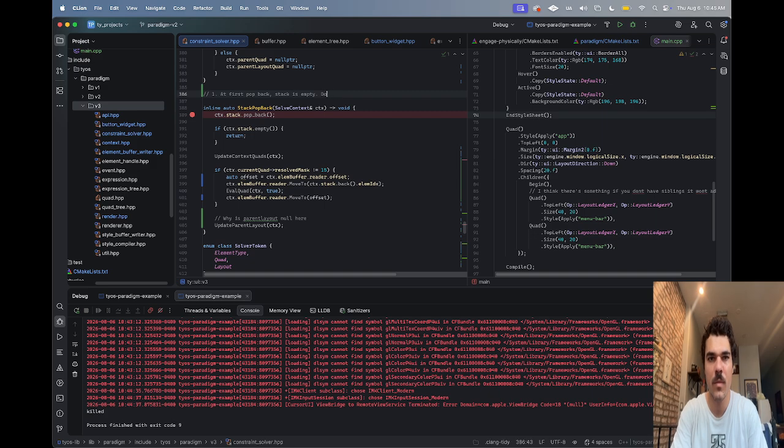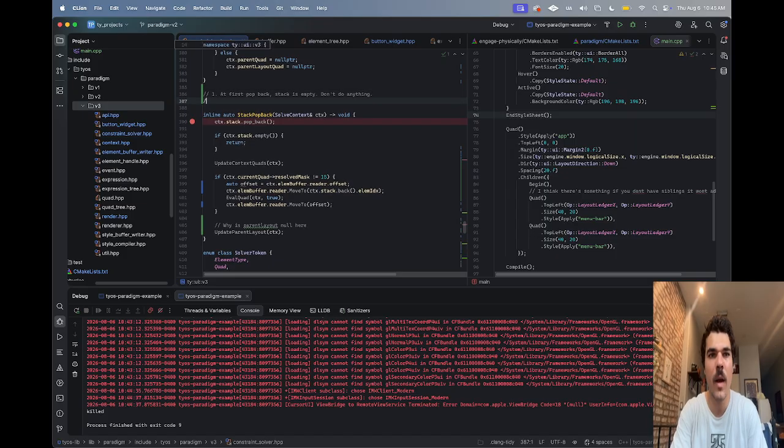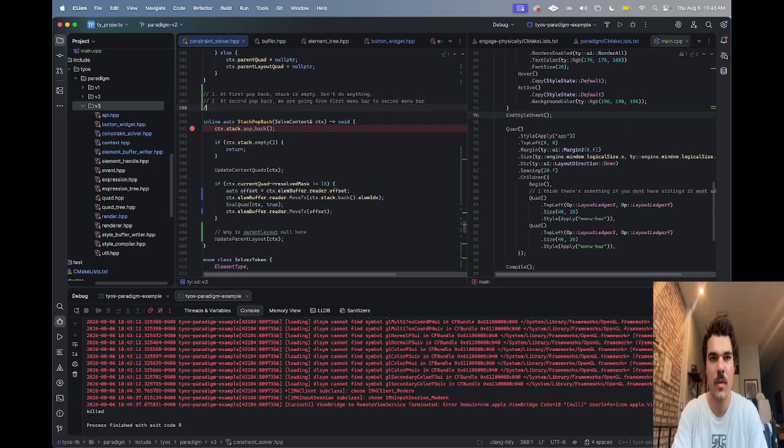Don't do anything. Okay. At second pop back, we are going from first menu bar to second menu bar.